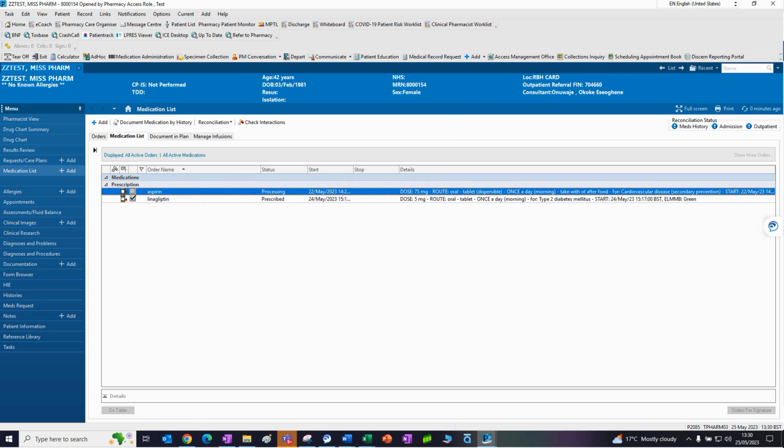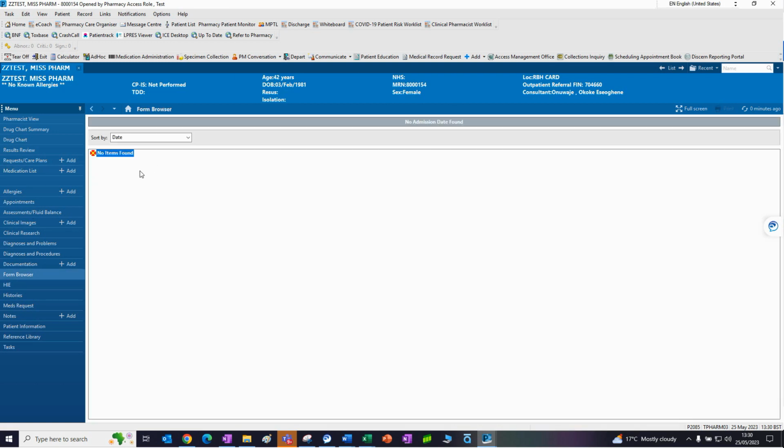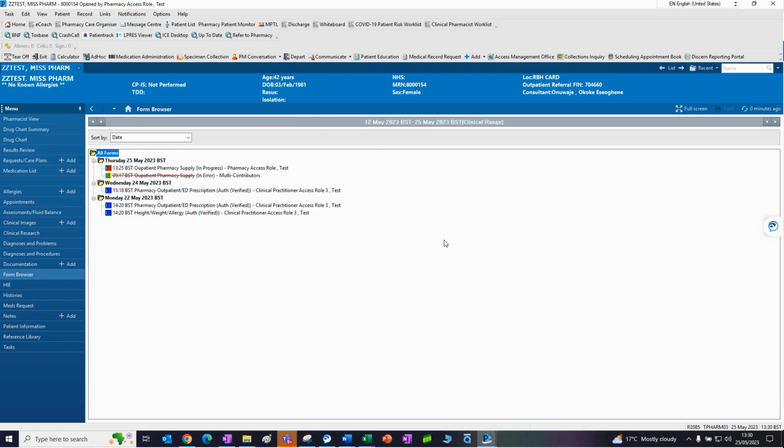Now the next thing to do is to change some information in the forms associated with this patient. So you click on Form Browser in the left-hand menu. In the real world, I don't think you'll have this. I think it will come up with admission dates. But for the purpose of this demo, if it does happen again, you need to click Date Range and then put some dates in there. I'm going to go back a few days. So it releases the forms associated with it.